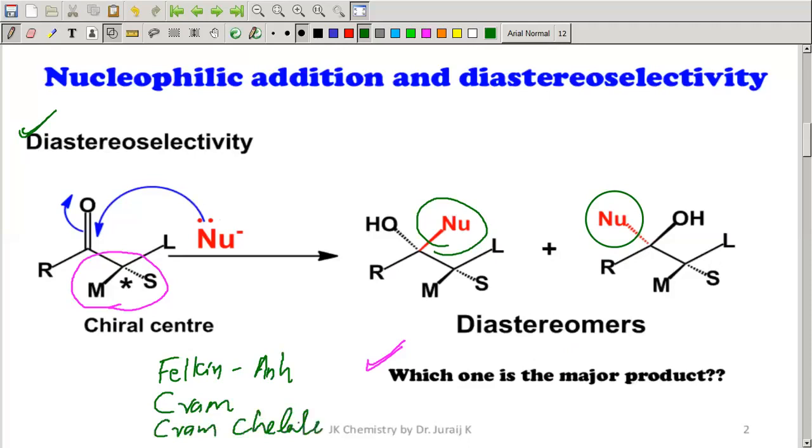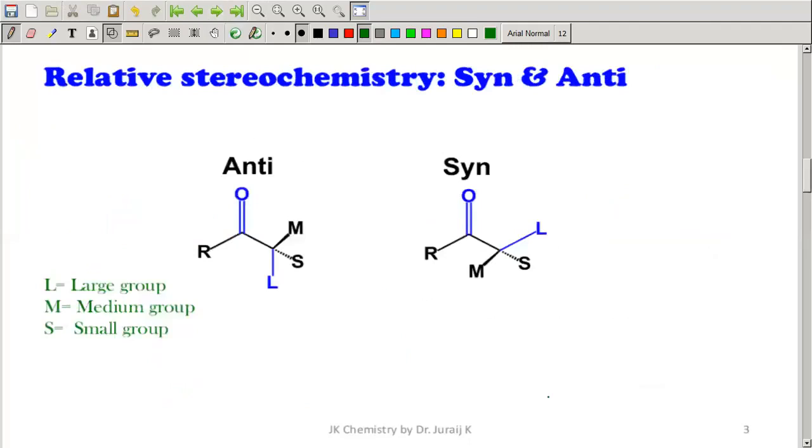But these models are exhaustive, so somewhat difficult to play with. In order to learn easily, and to identify our major product in a better way, we are going to give you a small, simple trick. So we can continue. First of all, before starting our trick, we want to know two terminologies.